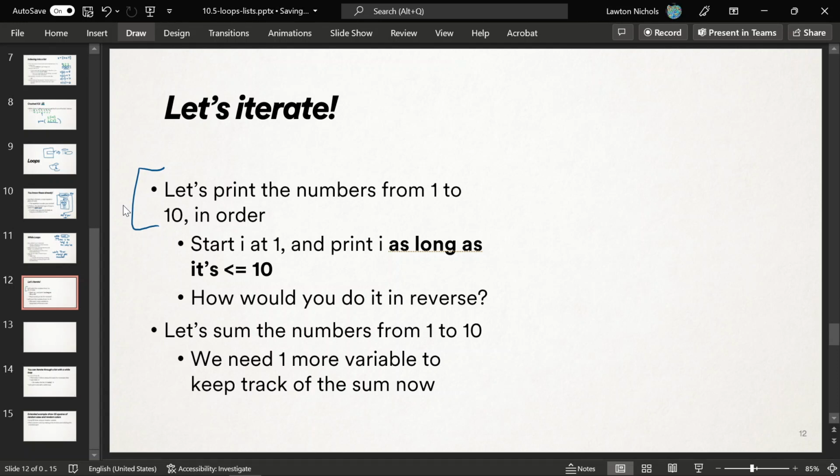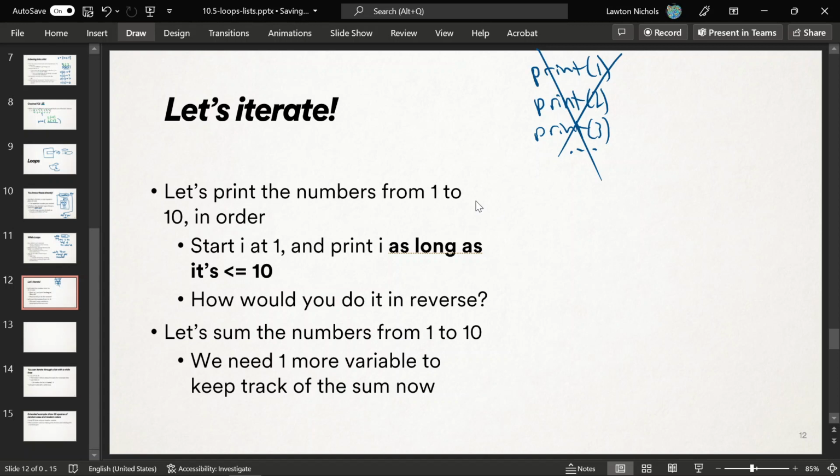And let's see. So before we knew about loops, we would have to say something like this. We'd have to write the code. Print 1, new line, print 2, print 3. That's no fun. That's repetition. That is like cheating, right? We don't like that. So what do we want to do instead? Well, let us make some kind of loop that runs the same code in its body, but yet that code somehow prints a different number each time it runs. At first it prints the 1, then it prints the 2, then it prints the 3. So the trick, the way to do that is to use a variable.